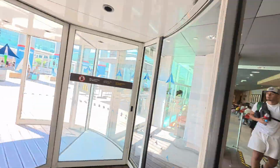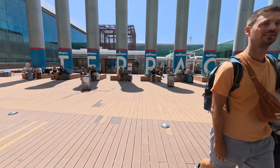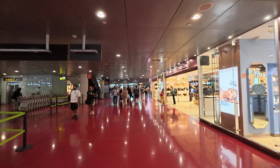And here's something that's really cool about this airport. There's a little outdoor, it's not a garden, but it's like a terrace. So if you just want to get out in the sunshine while you're waiting for your flight or have a smoke, don't smoke, boys and girls, you can come out here and then suddenly you have sunshine. And for those of you sun worshipers, it's your last chance to get a little bit of that Mediterranean sun all over you.